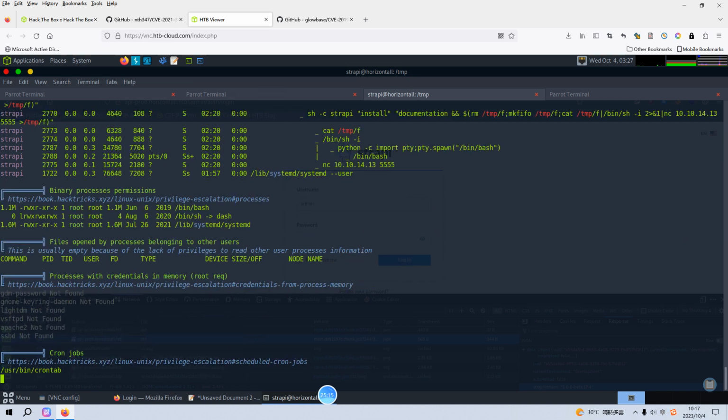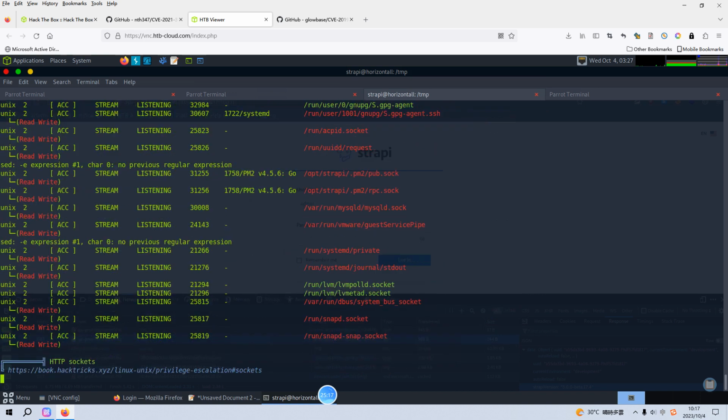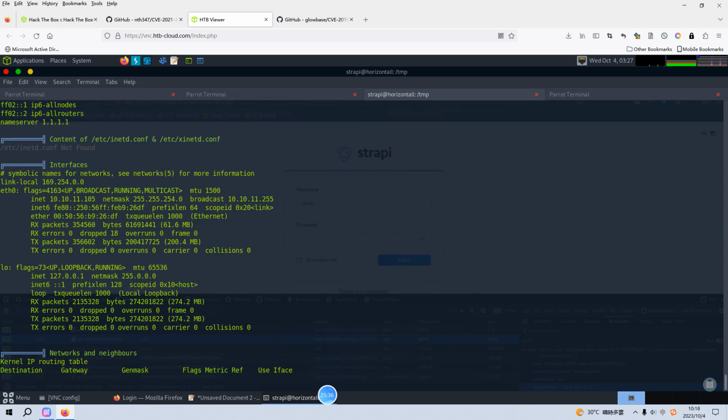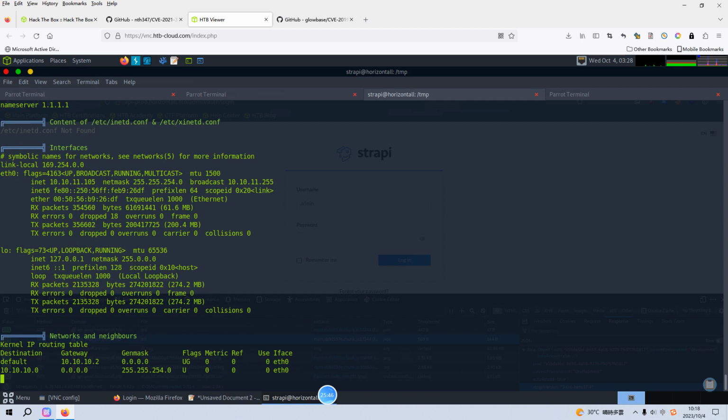So we just wait for this script to be finished to see which point we can utilize. Yeah, also routing table, the interfaces.